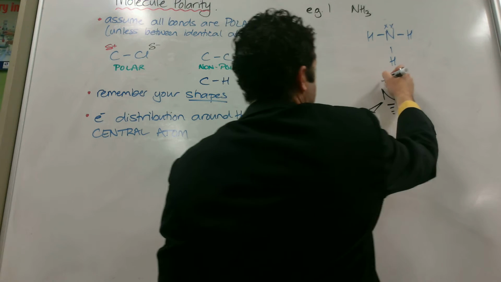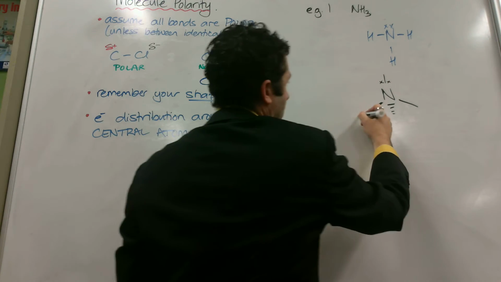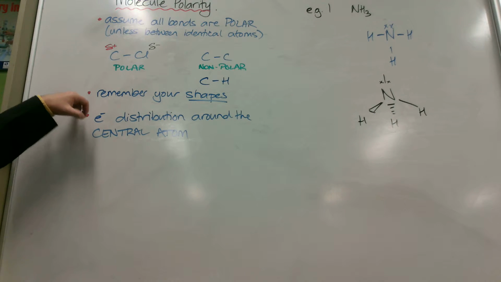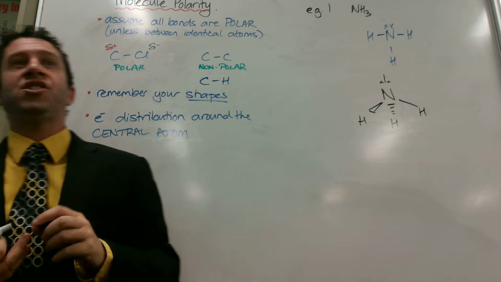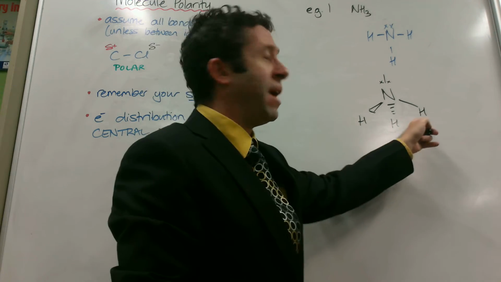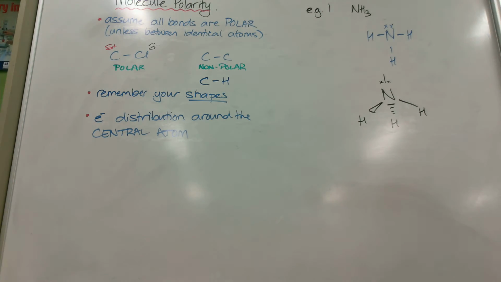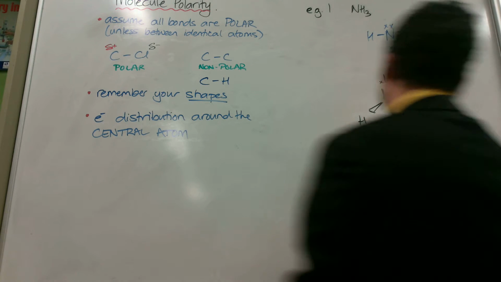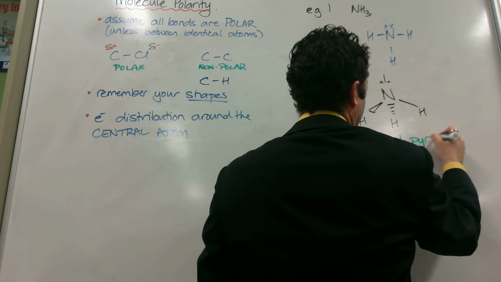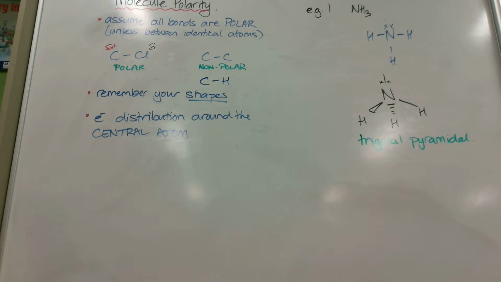Here I've got the lone pair on top, so I'll put it there. I'm not going to put an atom at the end of that. Put a hydrogen here, here, and here. My next thing is to remember my shapes. 4 regions means it's a tetrahedral electron cloud, but with only 3 atoms bound, it's going to be a trigonal pyramid. So now I'm going to write in my shape: trigonal pyramid, or trigonal pyramidal.